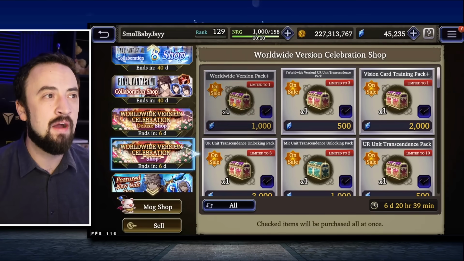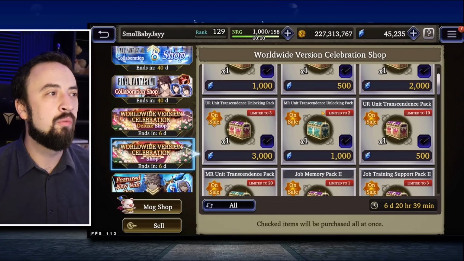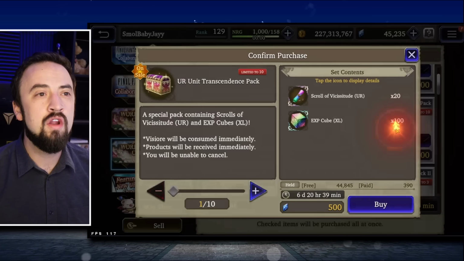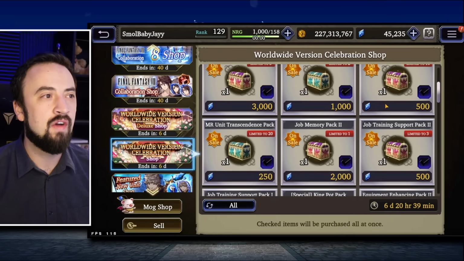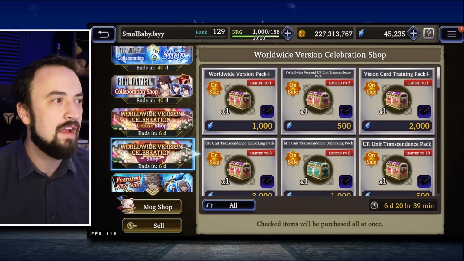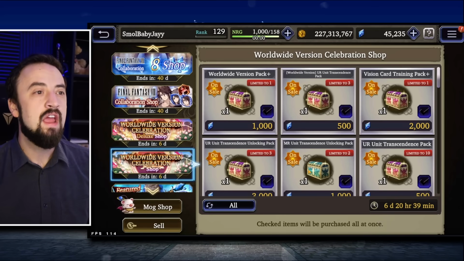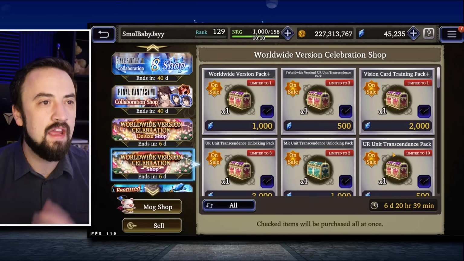Don't like that nearly as much as I like this pack right here, but you can buy that one multiple times if you want to. UR unit transcendence pack is scrolls for 500. I was thinking there was another one on here that I like too. It might be in, it's in the banners. Okay, so that's those shops right there.